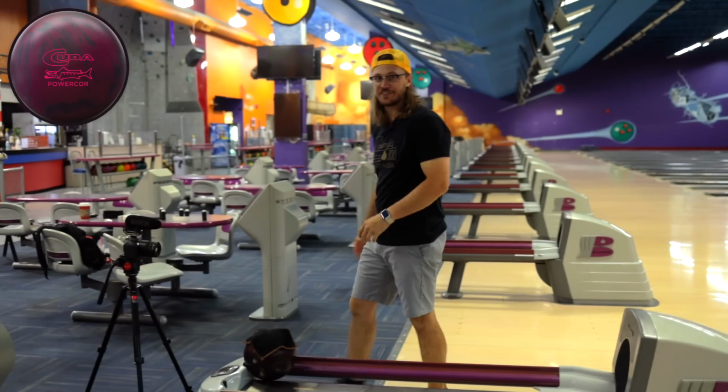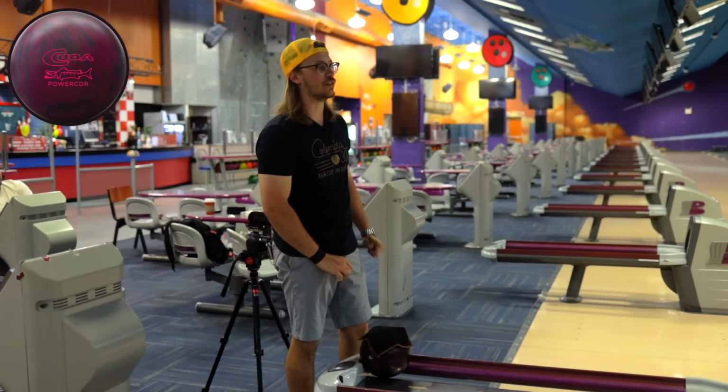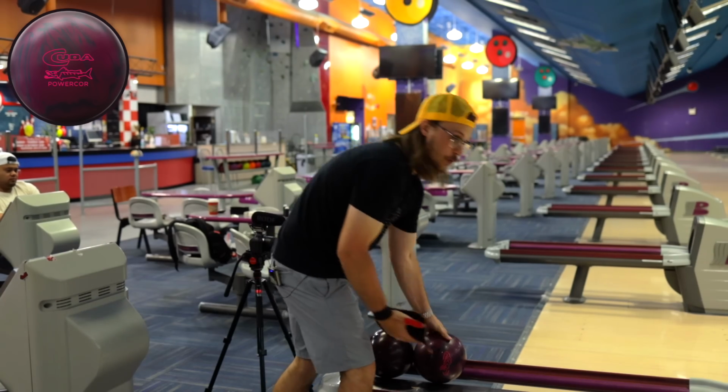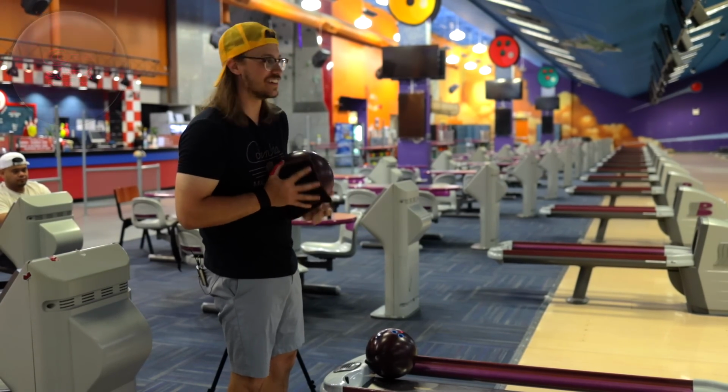Perfect. All right, just for fun, let's head over to the other lane. It's a 44-foot long pattern. I'm not too worried about the new Cuda, so we'll see how it plays on the sport pattern. And just for fun, we'll see how the old one does.